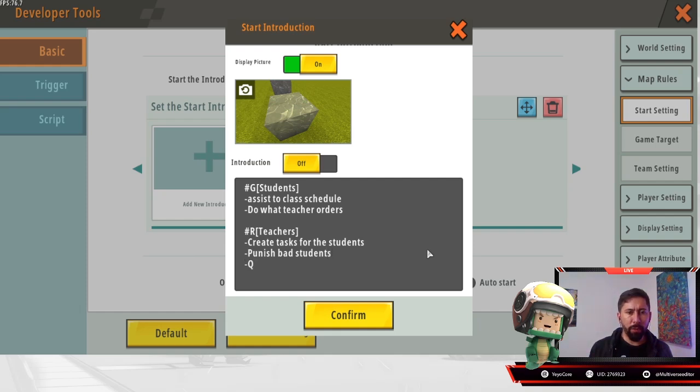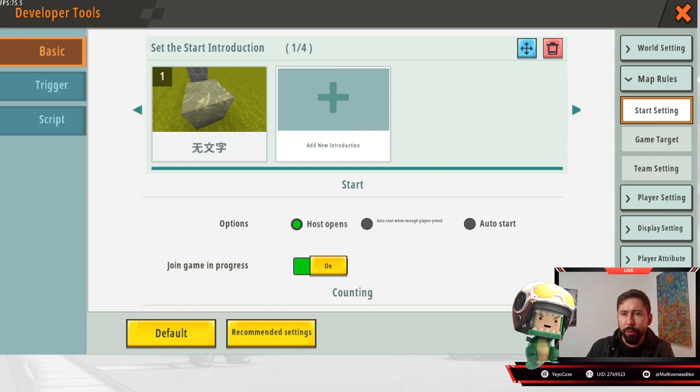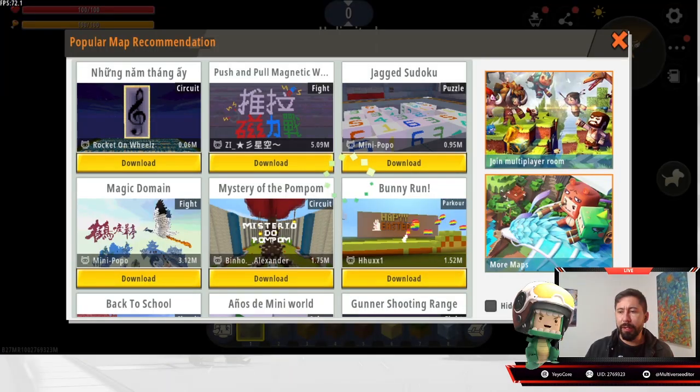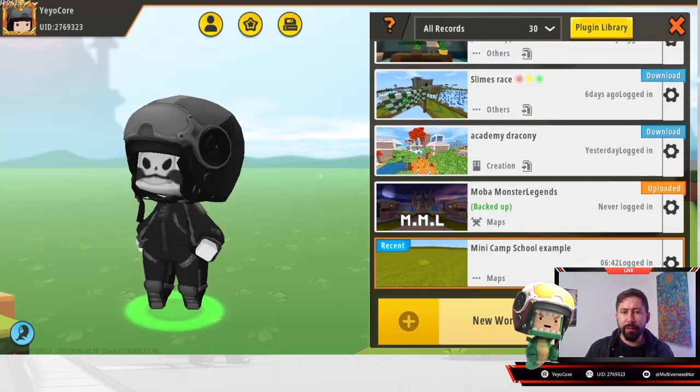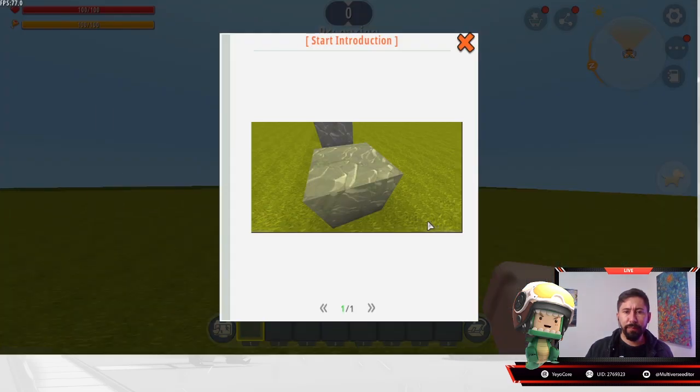And finally, awards to the students, okay? Remember that the rules are going to change according to your map. Now I'm going to show you how it looks, okay? So right now you are not going to see anything, but if you leave the map and you join again, you are going to see the difference.